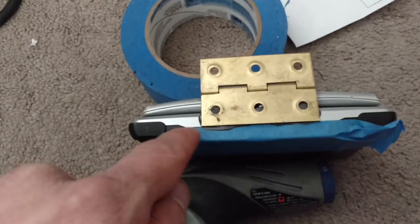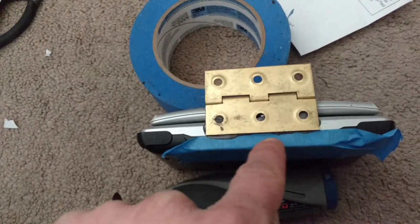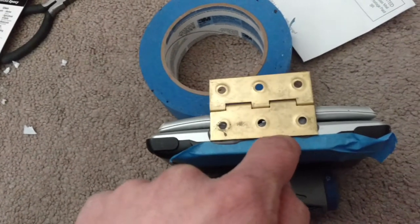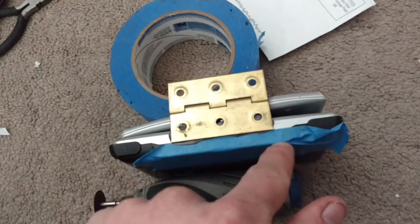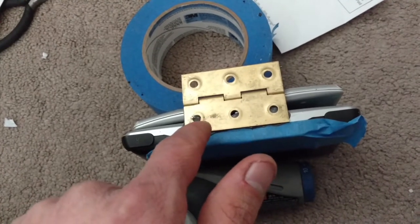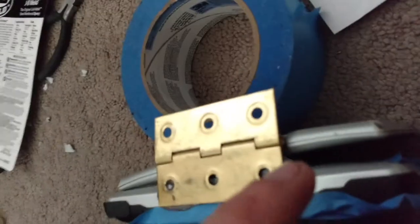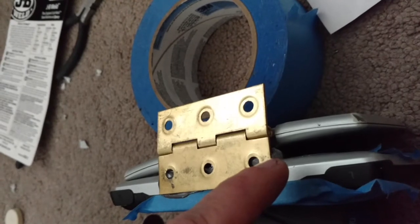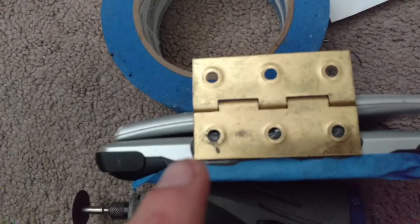I added the hinge. Before that, I applied a piece of tape that followed the gray line all the way over. I used this not only as a guide but also to keep this stuff from getting inside of the cartridge port and the electric port. I also scuffed the back of the hinge and the plastic piece — that's what JB Weld says to do for better adhesive properties. You can see the gray little part that was part of the actual hinge on both sides, and I've lined it up evenly.